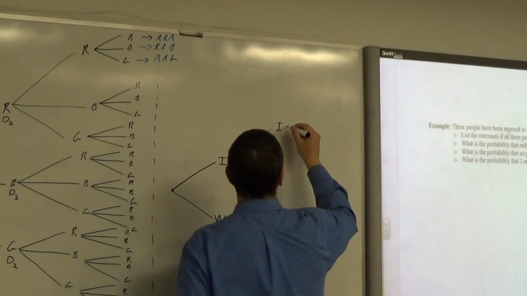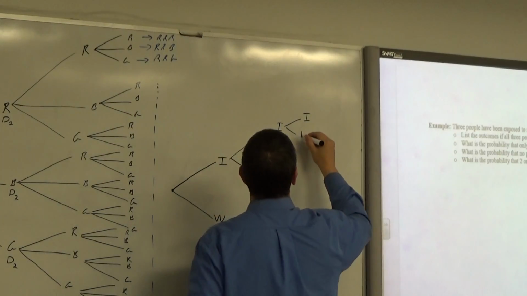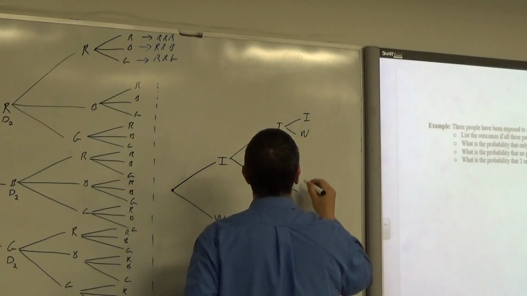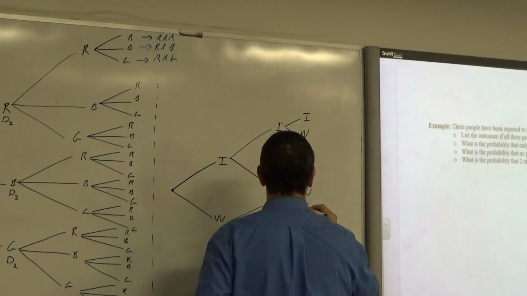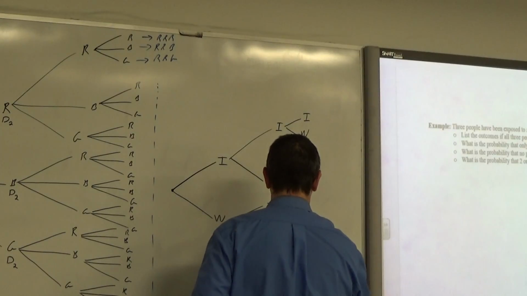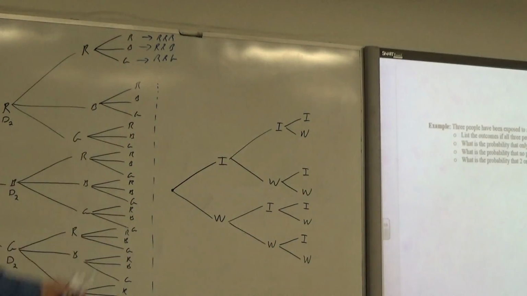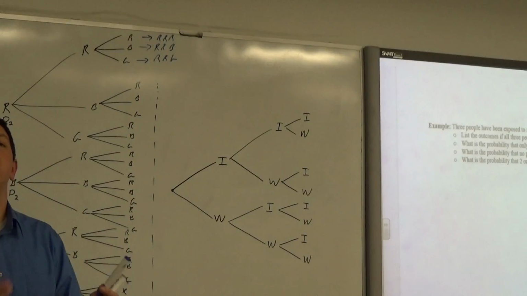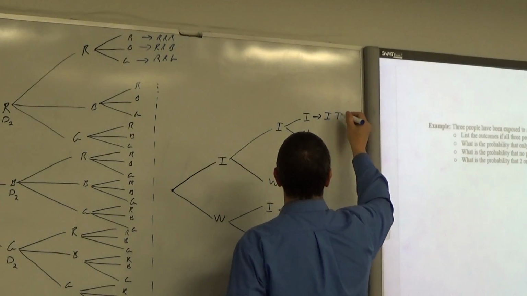Okay, so now, because the next questions deal with probability, this is one where I probably want to list out all the possible outcomes that could occur. The other one I didn't list them out because I don't want to sit there and list out 27 outcomes. But this one only has 8, so it's not that big of a deal. So one possible outcome is if I examine all 3 people and they happen to be ill. So ill, ill, ill.